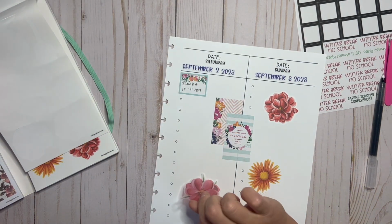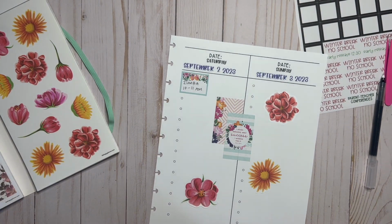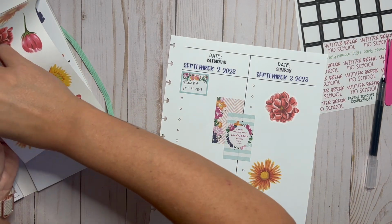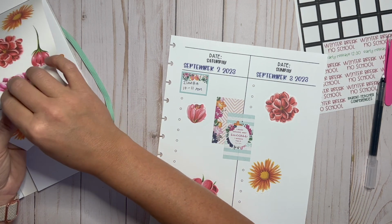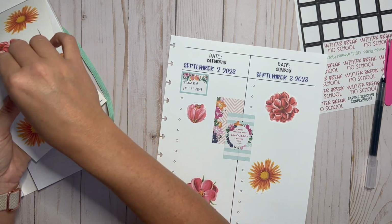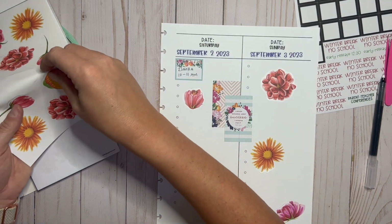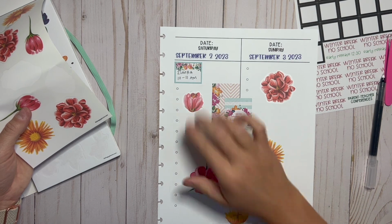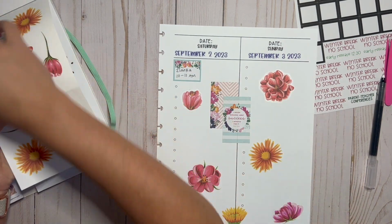Oh, this page is officially done. Pull that on out. Throw it on the ground. It's just going to look chaotic. That's the hard thing about Saturday and Sunday. I don't want to forego them in my planner, but I don't use my planner as much on those days.